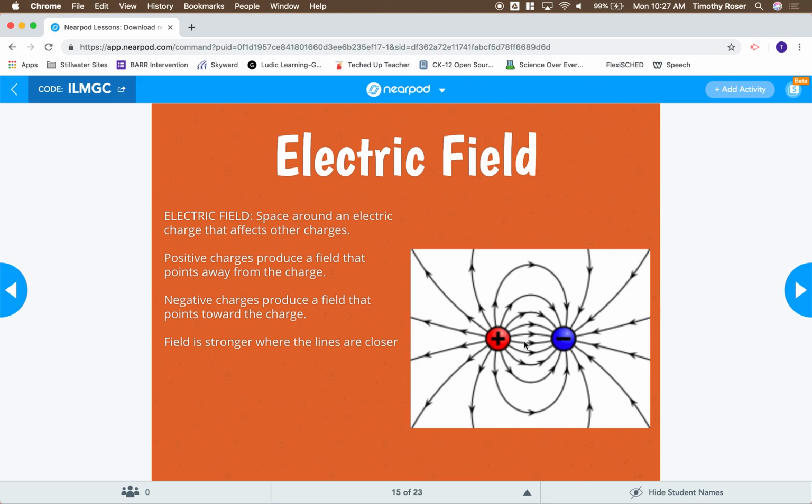What you'll see is that where the positive and negative charges are closest together, that's where the lines are closest together, meaning the electric field is strongest. As you move to these parts where the electric field is farther away from the negative charge, the lines are farther apart, meaning the electric field is weaker, which is what you would expect. Where the charges are close together, it's very strong. Where they are farther apart, it's weaker.